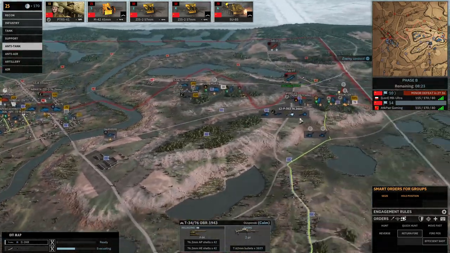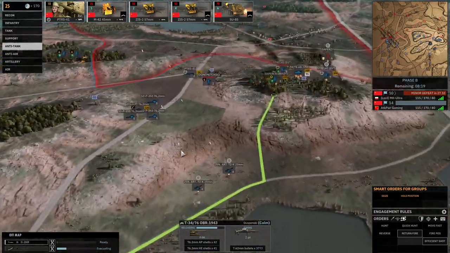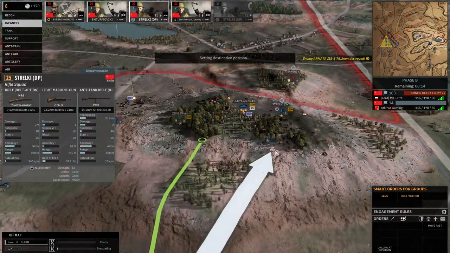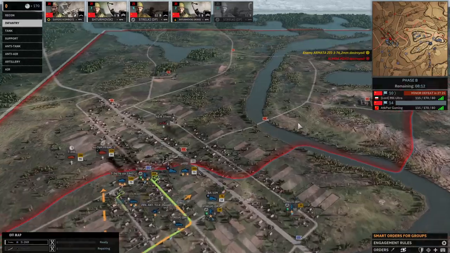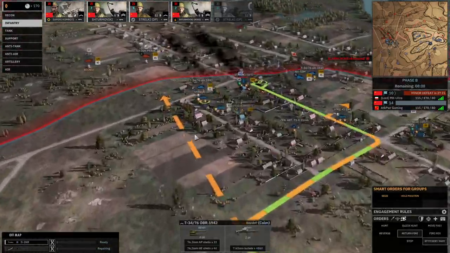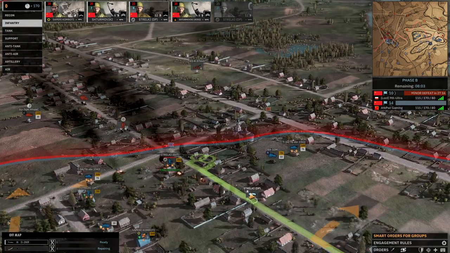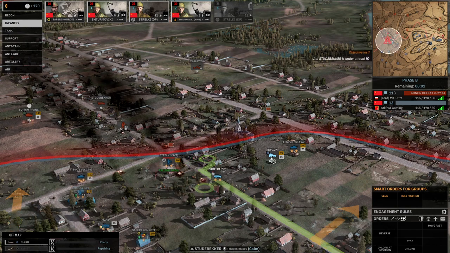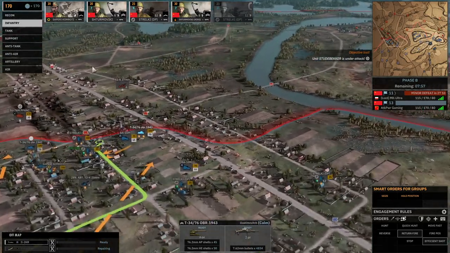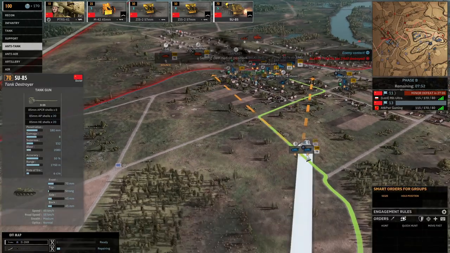I'm going to take advantage of that. Whoops. Oh well. Not a huge deal. Call another DP just to make sure we have it. I think we took out that AT gun, so that's cool. Let's get something mean. Let's get an SU.